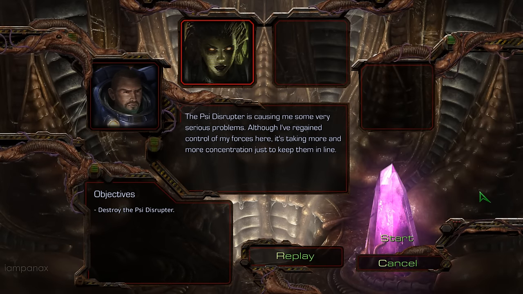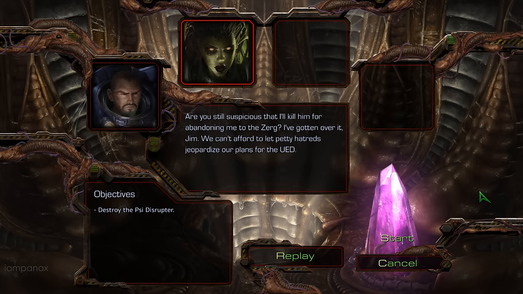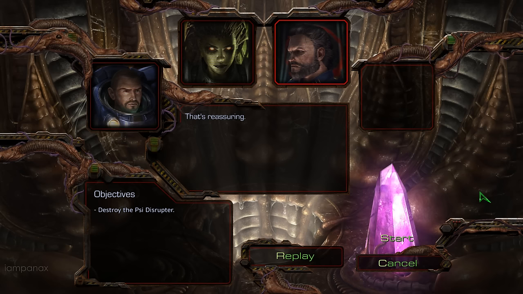Disruptor is causing me some very serious problems. Although I've regained control of my forces here, it's taking more and more concentration just to keep them in line. Oh, my heart's breaking for you, Kerrigan. Now exactly why was it that you asked Phoenix and I to bring Minx to you? Are you still suspicious that I'll kill him for abandoning me to the Zerg? I've gotten over it, Jim. We can't afford to let petty hatreds jeopardize our plans for the UED. That's reassuring.